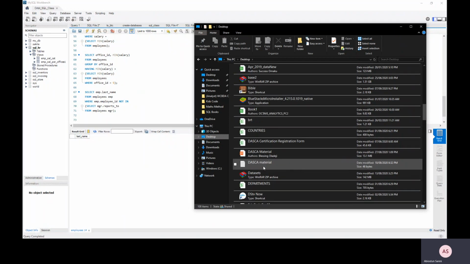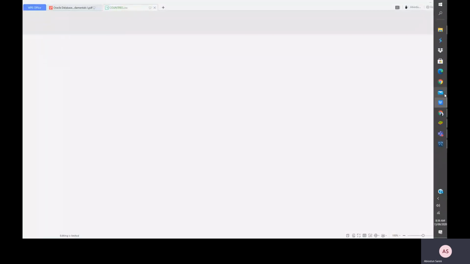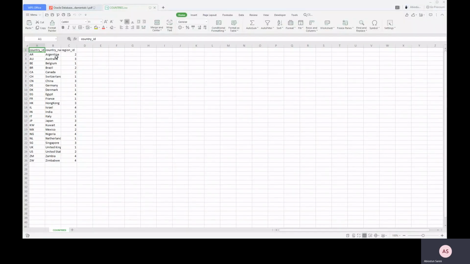So let me load countries. Let me open countries. So I want to load the countries table. Hold on. I want to do, okay. Let me just load it.